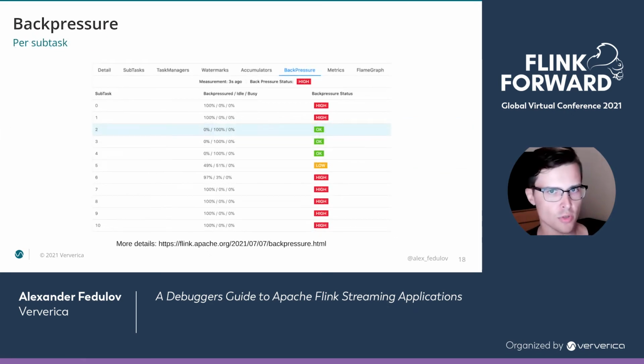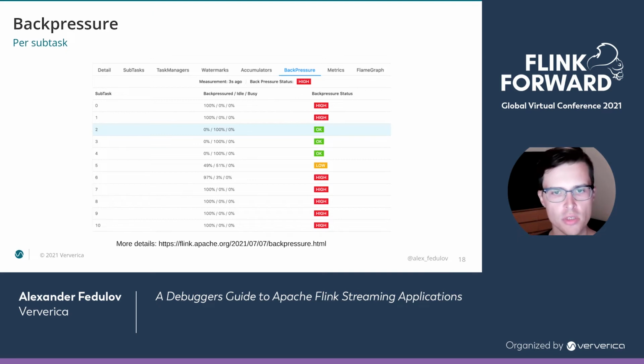Despite how useful the job graph-based visualization is, you still might want to go to the Backpressure tab because of the level of resolution. It gives you the details of backpressure at the level of subtasks. In other words, individual parallel instances of the operator. Why is this important? Well, because it can immediately give you an indication that you might be facing a situation related to backpressure caused by imbalanced processing load.